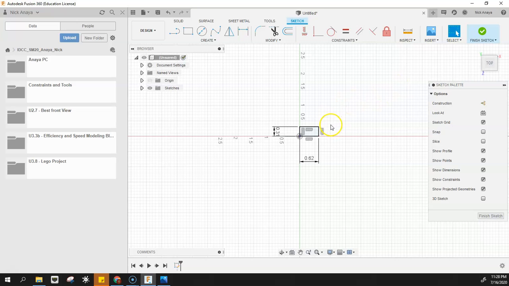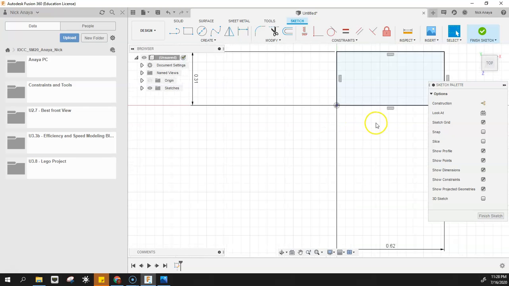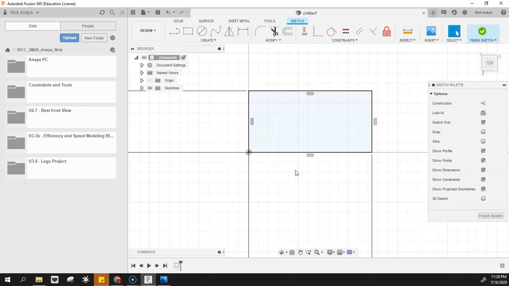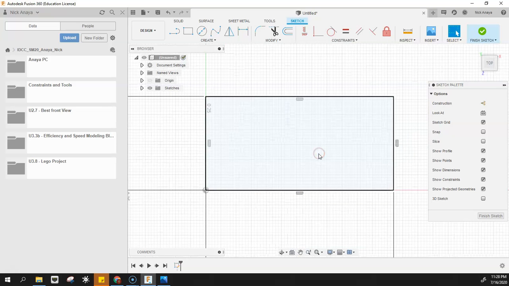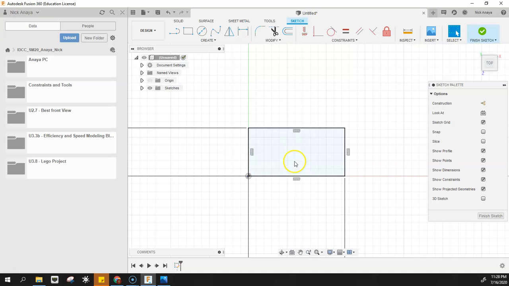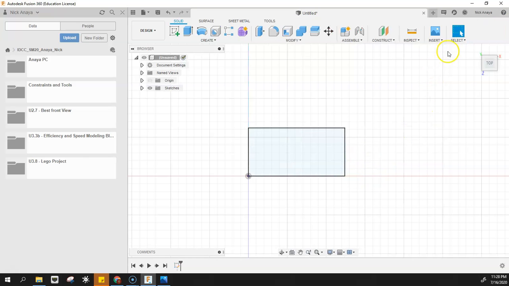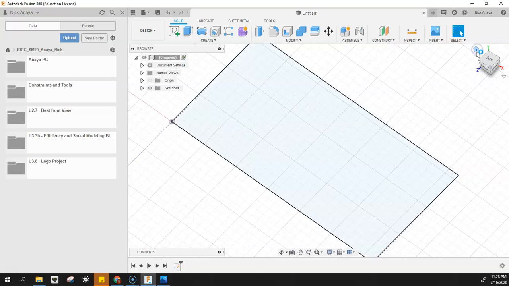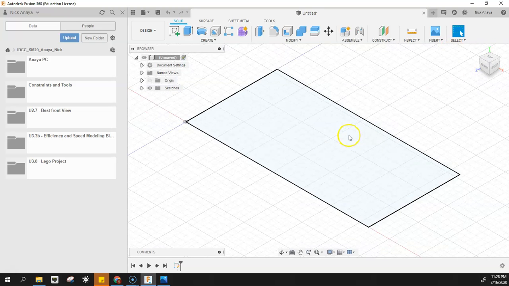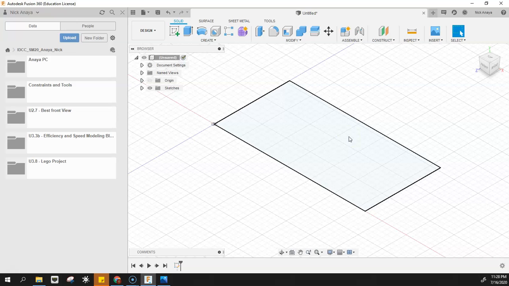Then I'm going to double click so I can zoom in. Zoom! Alright. Then I use the hand of justice to center my Lego. The base is fully dimensioned, and that's why it's black. Then I click Finish Sketch. Once I finish my sketch, I'll return to my home view and then look to extrude it by pressing E.